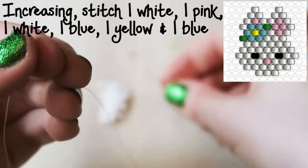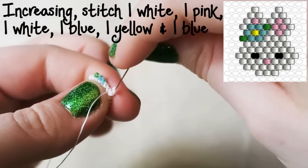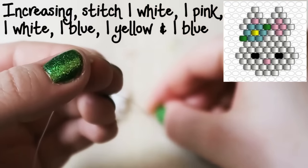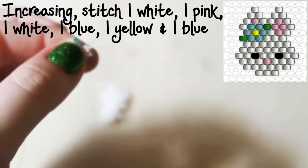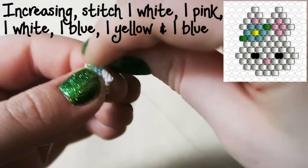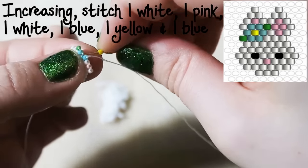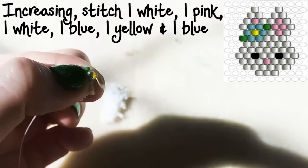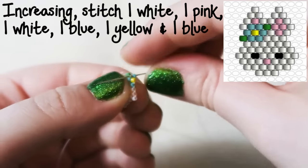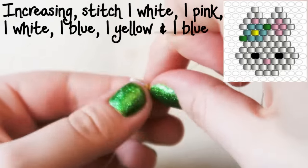So now we are going to increase on one end again. So pick up 1 white bead and 1 pink bead, apologies, and go into that first thread bridge. Now we're going to attach 1 white bead, and then 1 blue bead, or whatever colour flower you happen to choose, 1 yellow bead, and finishing off with 1 blue bead. So you only have 1 bead going into that last thread bridge, so you're decreasing on one side, increasing on the other side, the opposite way around to what we did last time. And that's the last confusing row, I think.